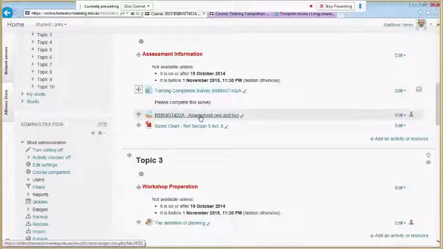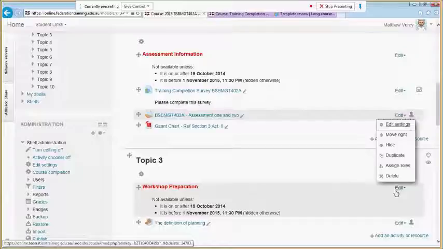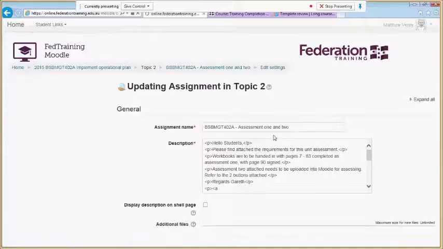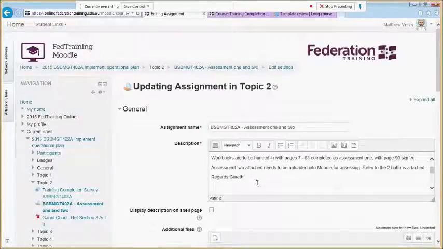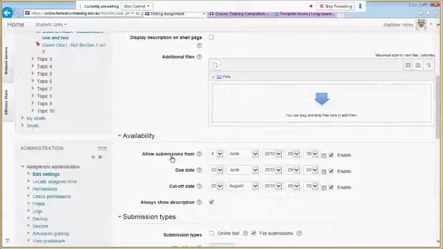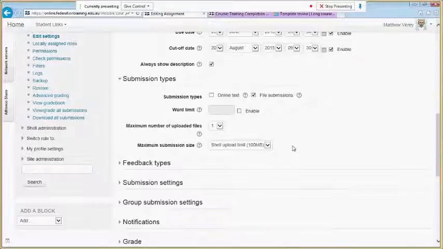And then I'm going to change the settings on this assessment so that they can only access it once they have looked at the survey, at least clicked on it. I'll edit the settings. It's just a prompt, just to encourage them to complete the survey.